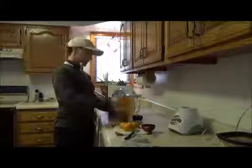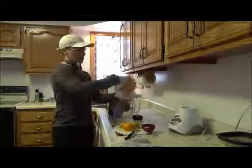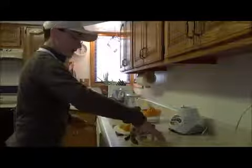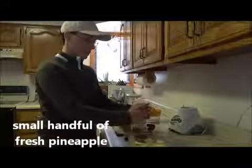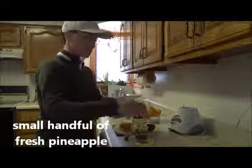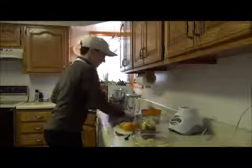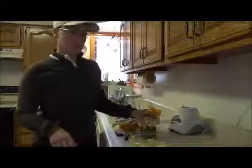Two oranges worth of juice, which is coming out to about 3/4 of a cup. So it could vary depending on how juicy your oranges are or how big they are. Alright, that's what we've got so far. And then I'm going to throw in a small handful of pineapple. This is fresh pineapple, but you could also have it frozen. I often chop up fresh pineapples from the store and then freeze them in a Ziploc bag so that they're always handy and ready to go for smoothies.